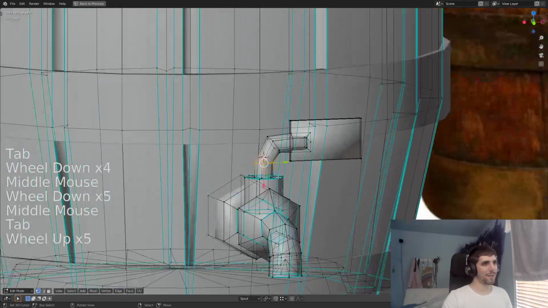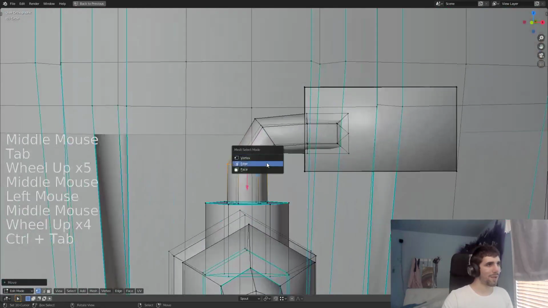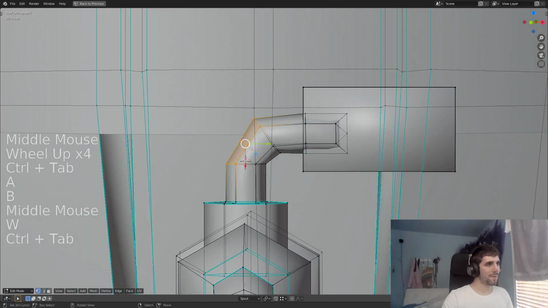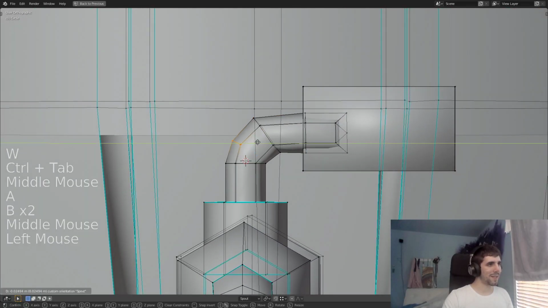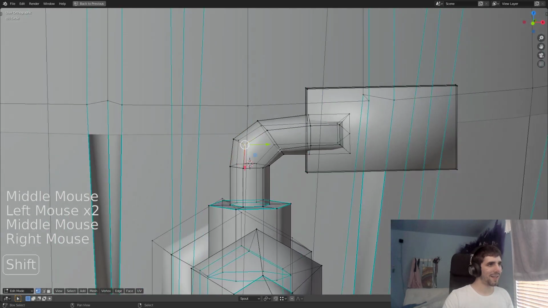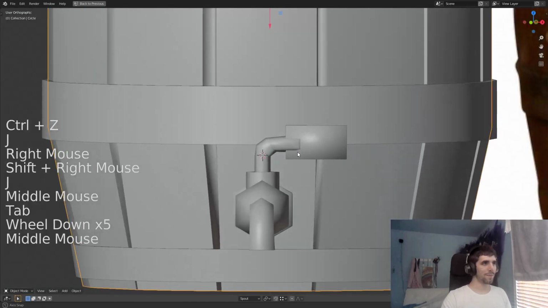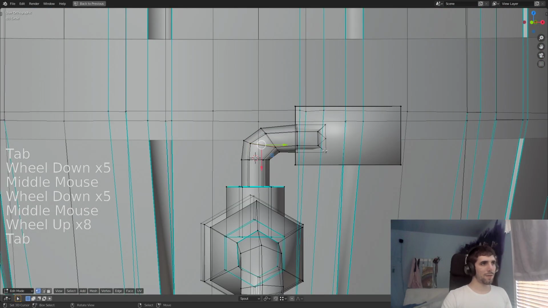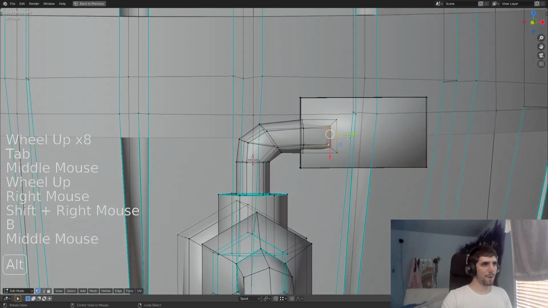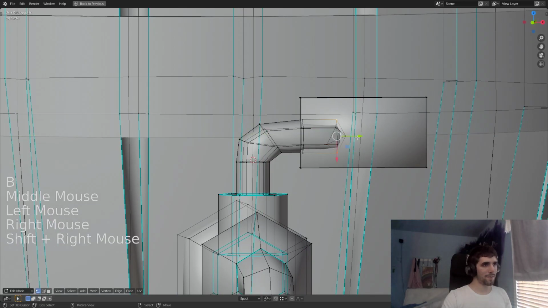Okay, I can say there's more of a sharp. Maybe I'll try to be efficient and a little bit messy and just add geometry on the side that needs more. Great. Pull this forward.